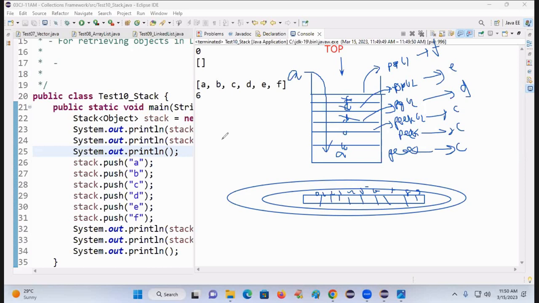And now the stack variable is pointing to this. When you call the add method, A is stored in location 0, B in location 1, and so on. All are strings now: A, B, C, D, E, F.